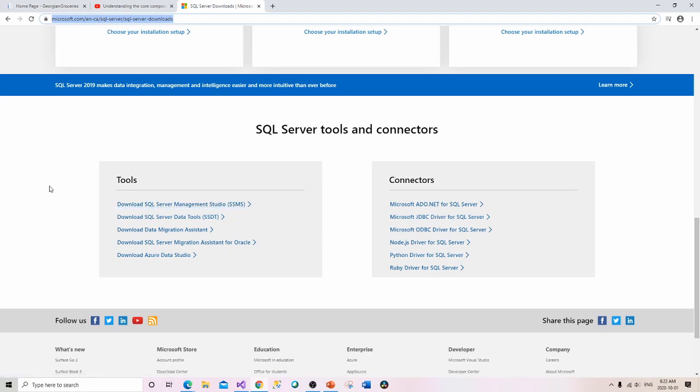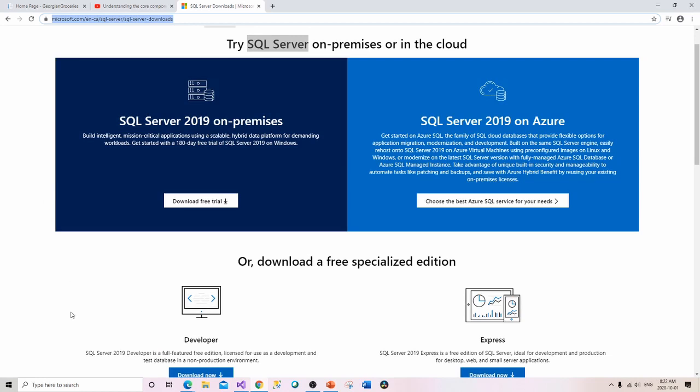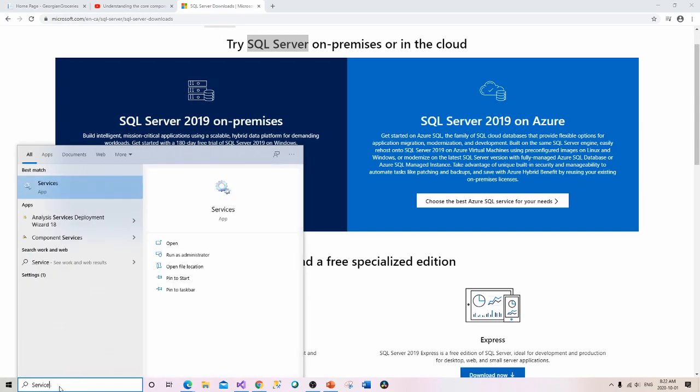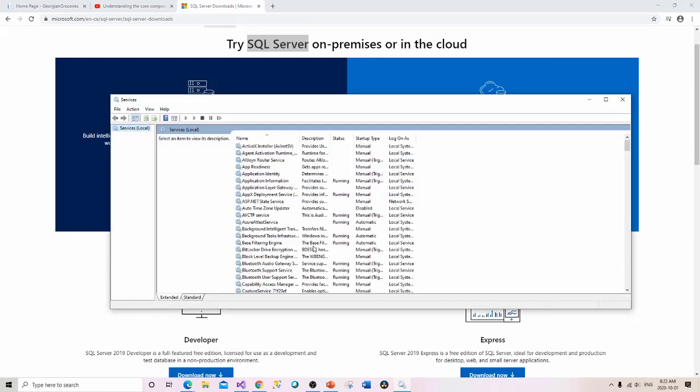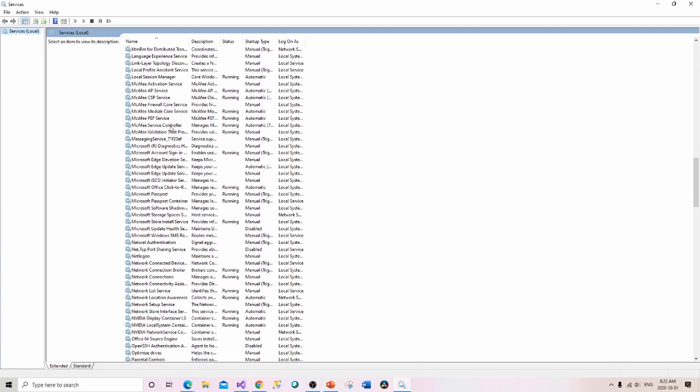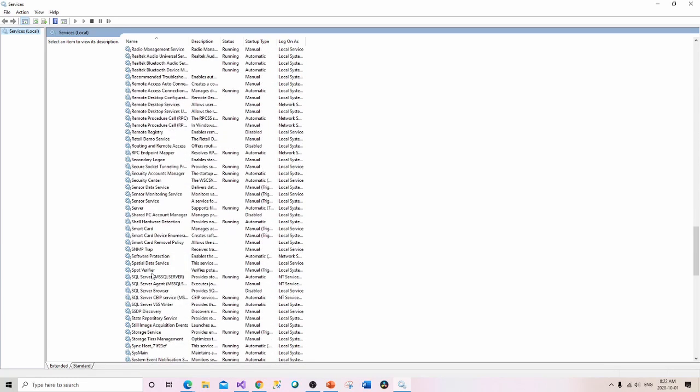In the last video I talked about actually confirming whether you have it on your computer, and I typed in down here services. When you type in services, this window should pop up here, and if you go down all the way to the S's, so I'm in SQL. And you see here that my SQL Server status says that it's actually running and that it's automatic when I start up. That's because I already have SQL Server installed. So it's important that you understand that. You actually have to have it installed.